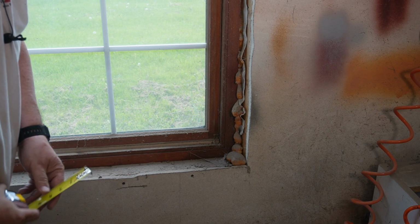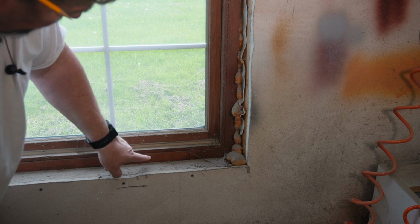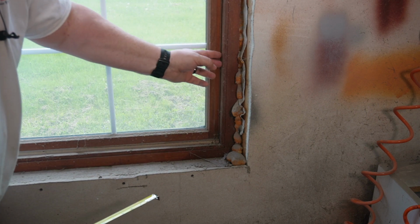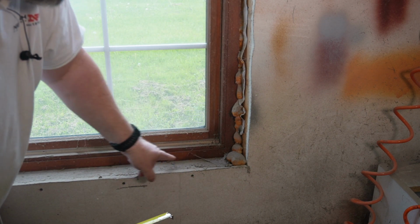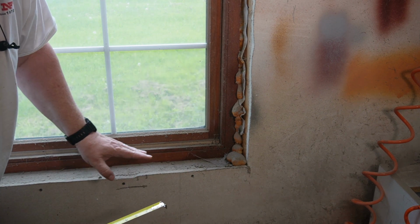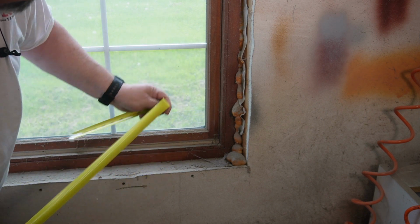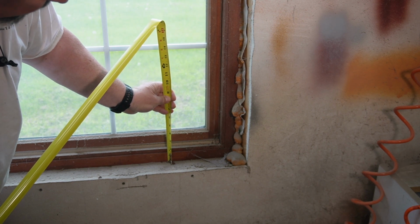Okay, so we want to measure for our window stool. This window happens to have a piece of trim nailed all the way around that's holding some of the components of the window together in there. So it leaves a really nice seam here. I want the top part of my window stool to come right to the top part of this seam. So that is going to be an inch and a quarter.